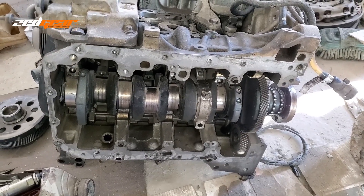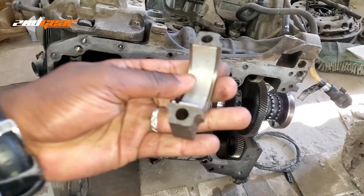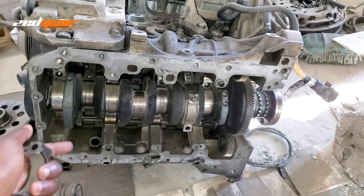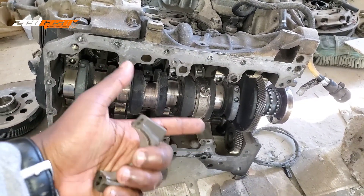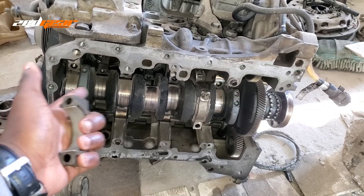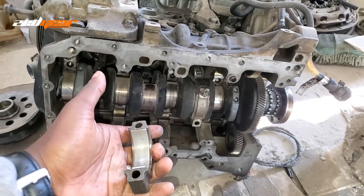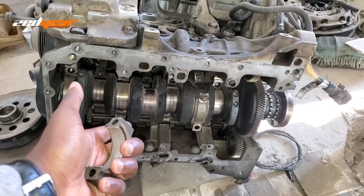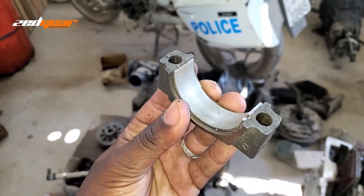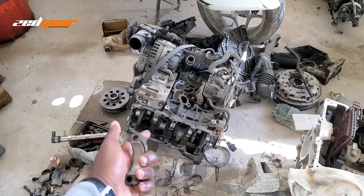Repairing your engine after this type of knock always requires a specialized mechanic to take out all the rods and bearings, change the bearings with genuine ones, and put it all back together. Once you start to hear that knock sound, people will suggest using thicker oil, but you're already at a point where you need a rebuild — getting brand new bearings and machining a lot of the parts down to factory standard. It's a pretty expensive repair, but it can be avoided by using good engine oil and making sure your car doesn't have sludge blocking the oil supply to your crankshaft.